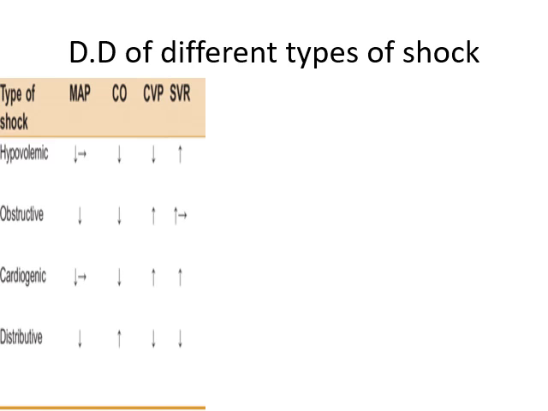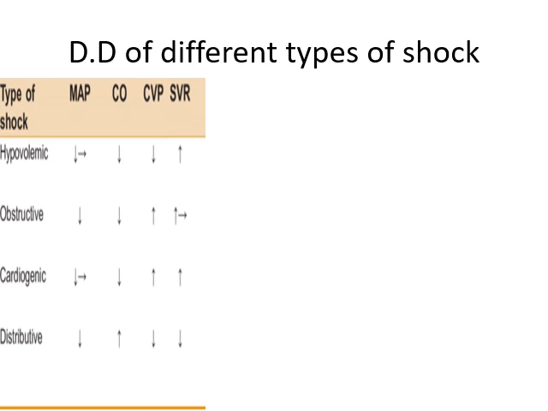The cardiac output, there is decrease in the cardiac output in all of them except the distributive shock. In the distributive shock, it's called the high cardiac output failure. There is a severe vasodilatation. The volume of blood is normal, but it is shifted to the peripheral circulation, not for the vital organs, so it is high cardiac output shock.